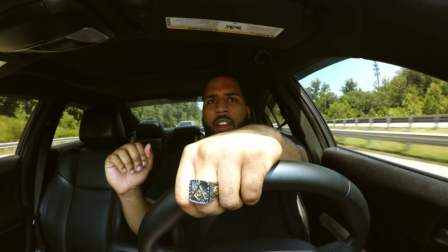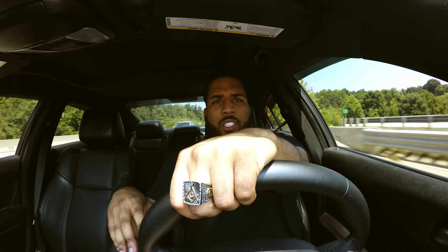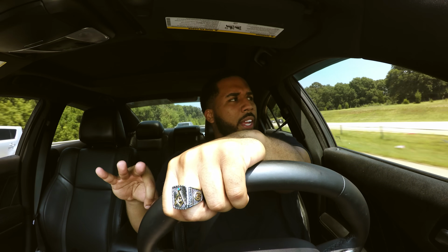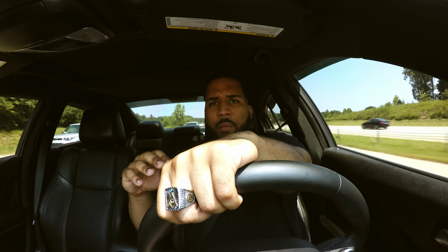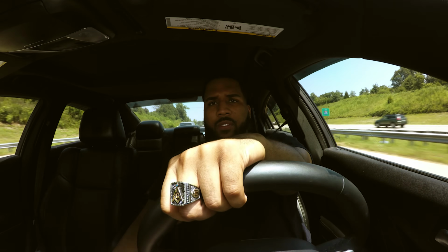You don't have as many customizable options as the RT Road and Track package or the SRT packages, but you can adjust your steering wheel comfort. It comes with 3 different modes. It comes with comfortable, sport, and track, if I'm not mistaken. And of course, comfortable is a little more loose, track is a lot more tighter. So I'm kind of in the middle, and I believe with sport tuning as far as the steering wheel is concerned.